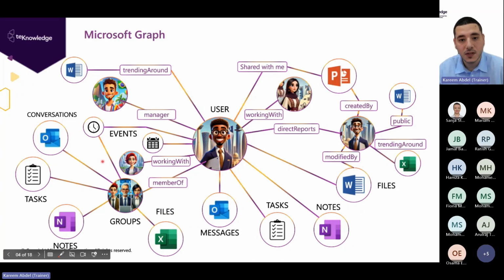So all of these components are mapped out onto Microsoft Graph, and that's what gives Copilot the ability to really go beyond being a generative AI. It's about being a generative AI that knows my workflow, knows the people that I'm working with, knows my day-to-day, the ins and outs of it, and what I'm working on right now, what the latest updates are. So all of these mapped out relationships are what gives Copilot this capability.